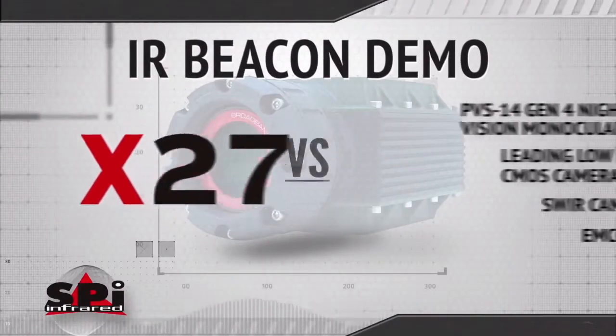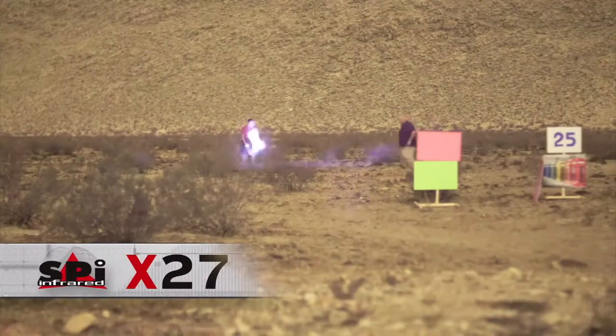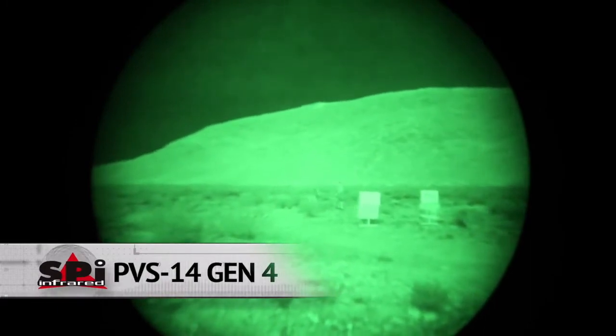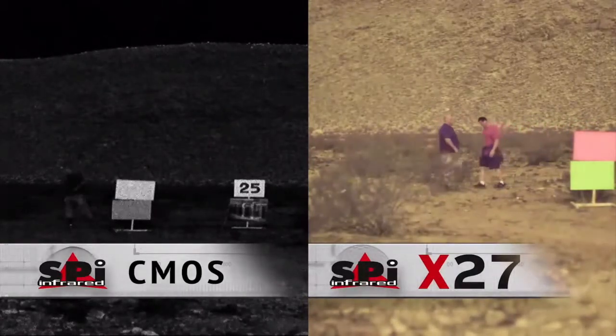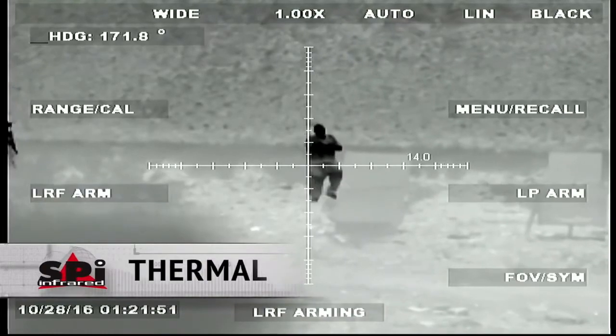Now in this shootout, we've attached tiny IR beacons to some of our teammates hiding out in the desert. Let's see what we see with the X27 versus other low-light technologies. The X27 can see invisible IR beacons in full HD color with no blooming. PVS-14 just falls short by comparison. With low-light CMOS, again, it sees the beacon, but no color. SWIR is not going to help you see any IR beacons. With EMCCD, again, it's grainy, and there's quite a bit of blooming. And thermal is simply not designed to see infrared beacons.